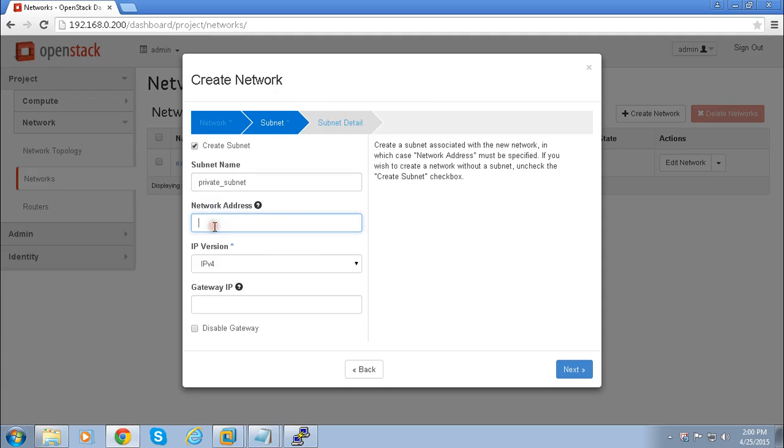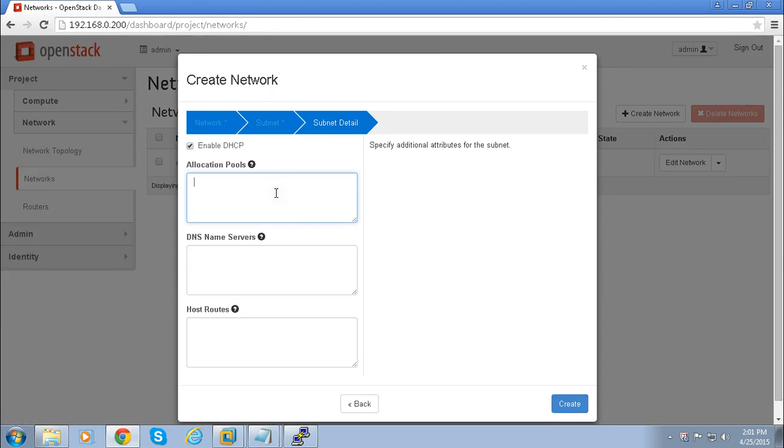The network address is 10.0.0.0/24, and then the gateway IP is 10.0.0.1. Okay, this is the private subnet. This is the network address of that. I'll just create this pool allocated.